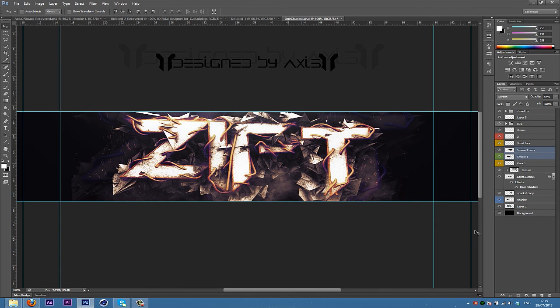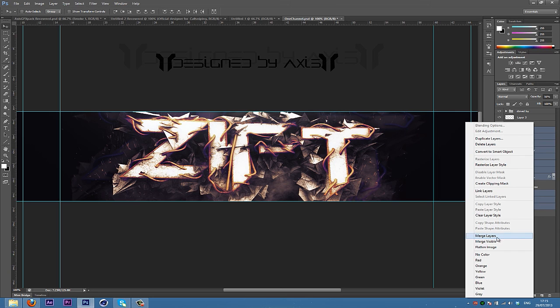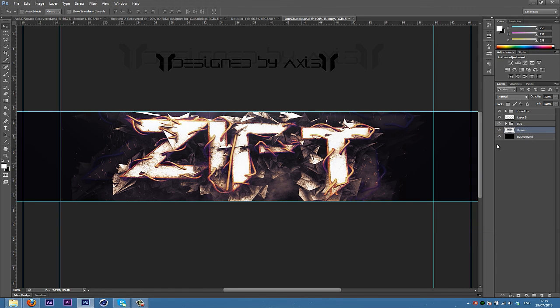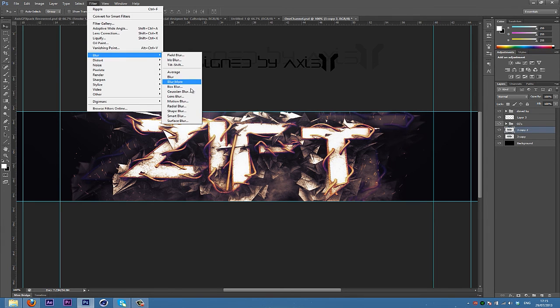So there's really a lot more you could do with this kind of thing. But just to try and keep this short, because this is already 18 minutes, geez, at the end you could select everything you've just done and merge it all like that, duplicate the merged layer, and then go into Filter and choose a blur.